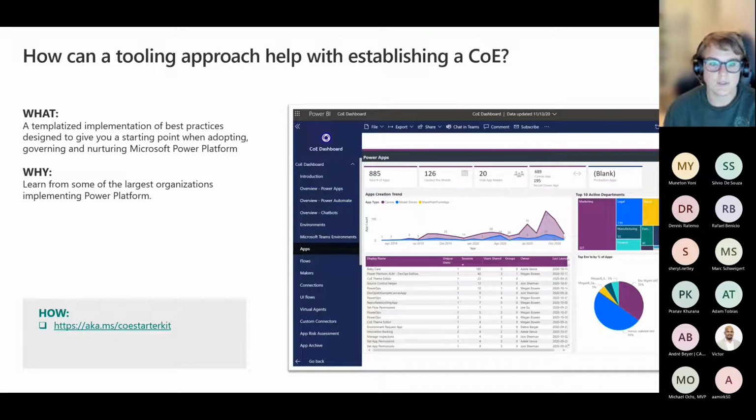So like I said in the beginning, our team is the customer advisory team. As such, we work really closely together with customers, and everything that you see in the CoE Starter Kit is inspired by learnings that we have from the largest organizations that we worked with. If we've seen someone be successful with a tooling approach, we've then worked together with that organization, templatized it, and made it part of the kit. So there's an unwritten rule that we wouldn't put anything in the kit that we've not seen at least one customer be successful with. So as you're using the kit, you can rest assured that most of the patterns and best practices are based on real world scenarios and real world usage of what some of our other customers are doing.